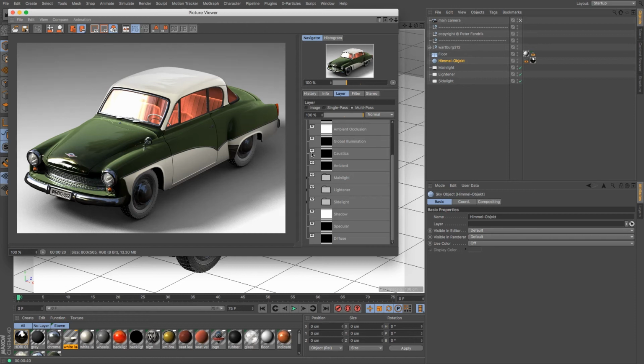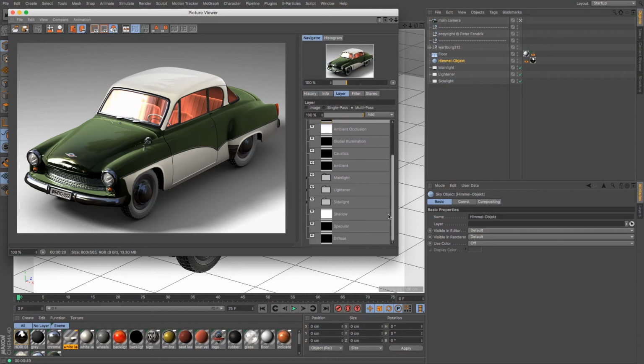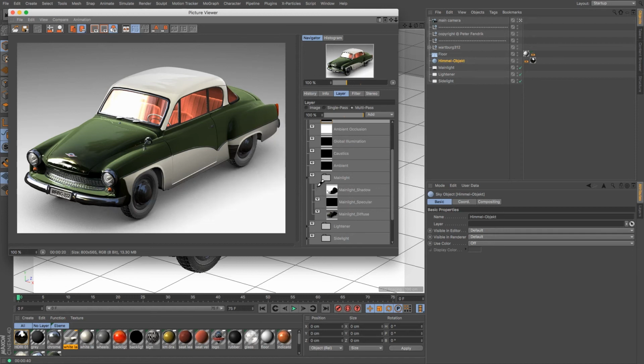So we can see there's no caustics in this scene, there's no global illumination, there's no ambient occlusion, because I've just put all of these on. But if there were, so things like refraction, look at that, there's a bit of refraction, there's a bit of reflection, and you can do things like adjust that. So we could say, tone that down, highlight it up. Of course, one of the most popular things is going to be shadows. Not that one, is it? In unfold here, there you go, there's the shadow from the main light. So okay, you know what, that's a bit harsh, let's tone that down.